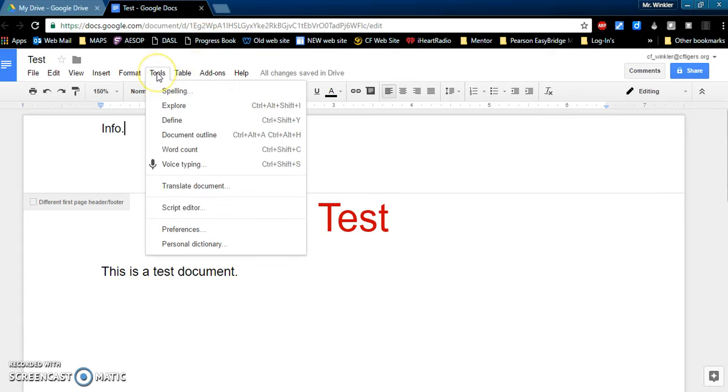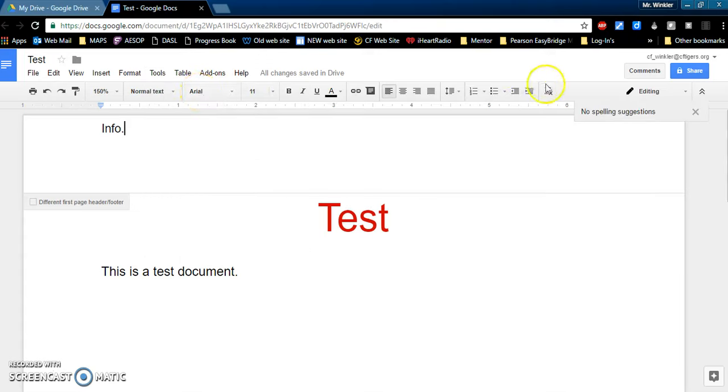Of course, there is a spell check feature under the Tools menu, Tools and Spelling. We'll go through, and at this point it's telling me no spelling suggestions, so I've spelled everything correctly, so I can X that out. Within Google Docs, there's also a numbering feature. There is also a bullet point feature. And of course, we can add things if we wanted to get very fancy.